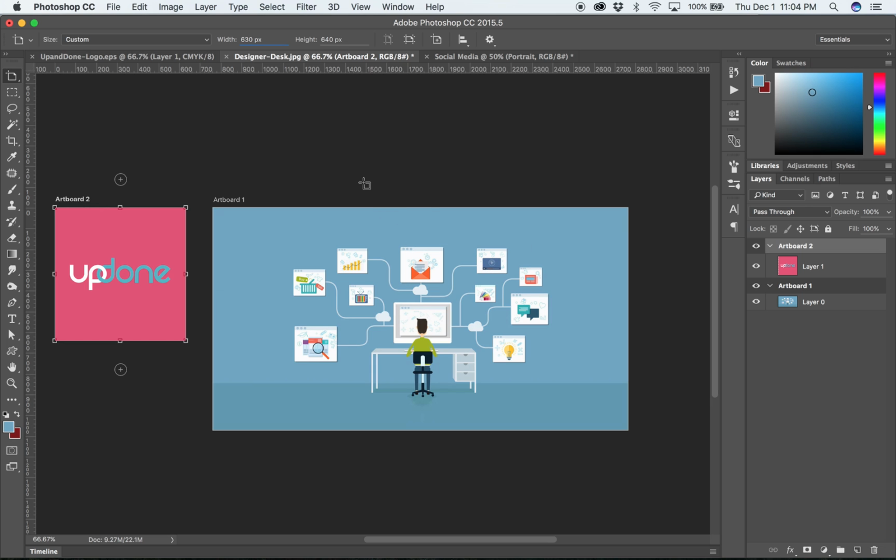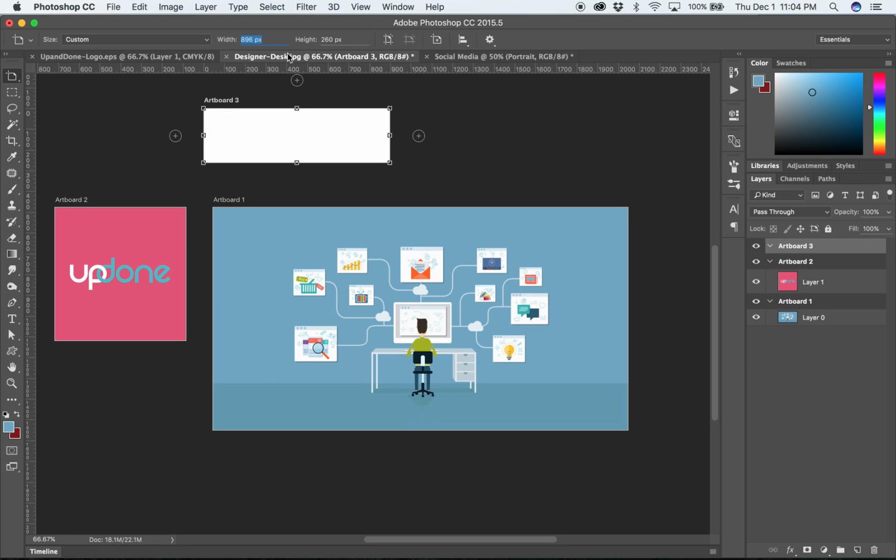Another really useful function. Of course, you can use the artboard tool to just click and drag out an artboard of any size you prefer, and then you can type in and resize it up here as needed. A very useful feature in Adobe Photoshop. I find that I use it a lot when I'm creating graphics for clients which need multiple graphics of multiple sizes. And some of the functionality is very similar to what you might get in Adobe Illustrator. And I'm really happy to see that Photoshop is now providing it for those who prefer using Photoshop and maybe are not as familiar with other Adobe products.